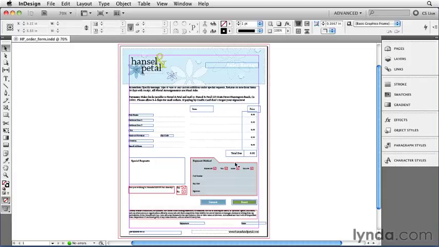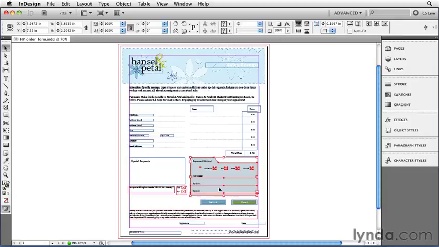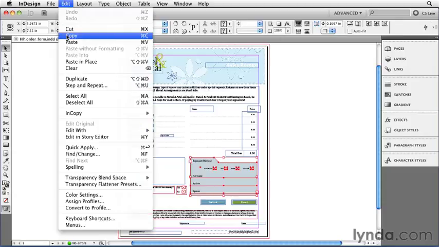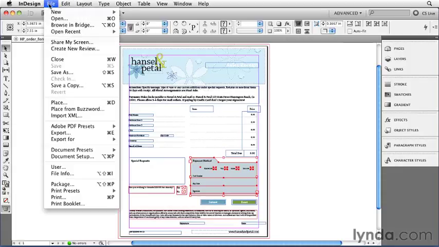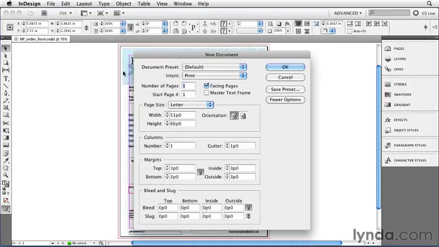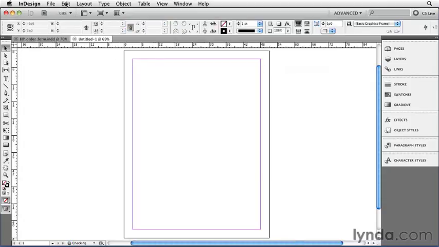I'm going to use the same group of objects down here in another document. So I'm going to first select it by dragging with the selection tool over that whole group. It selects all of them, and now I can copy it to the clipboard. Choose Copy. Now, I'm going to put that in a new document. So first I'll go grab my new document. And this document back here is a non-facing pages document. It's a single-sided document. So I'm going to be putting it into another single-sided document. Click OK. And now I'm going to paste it in.